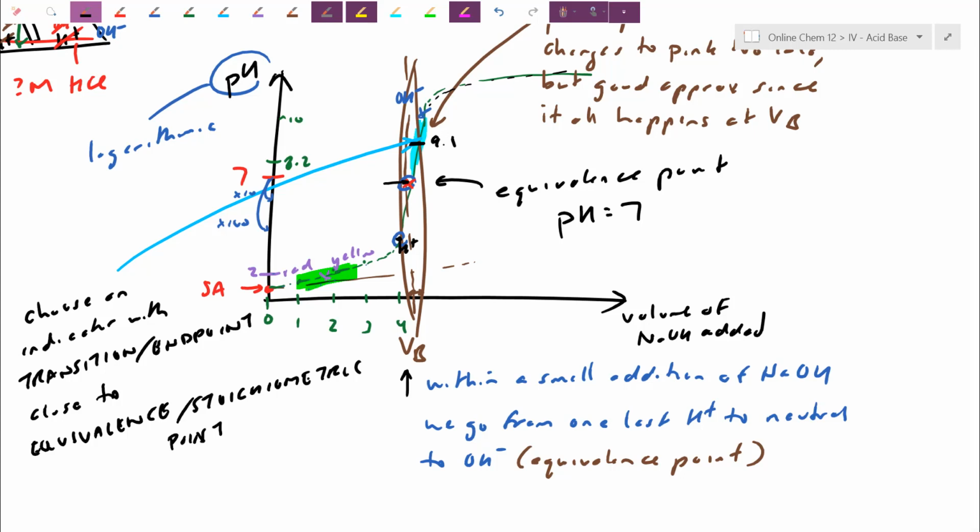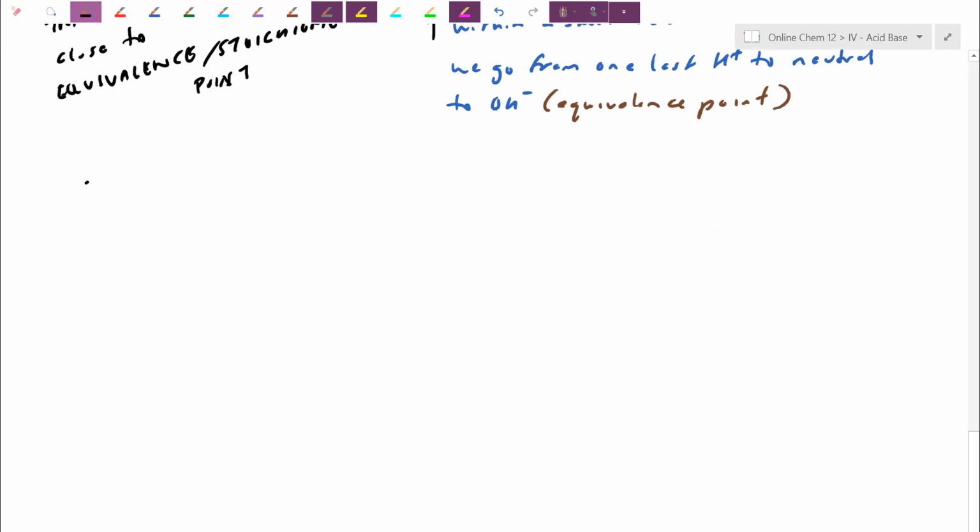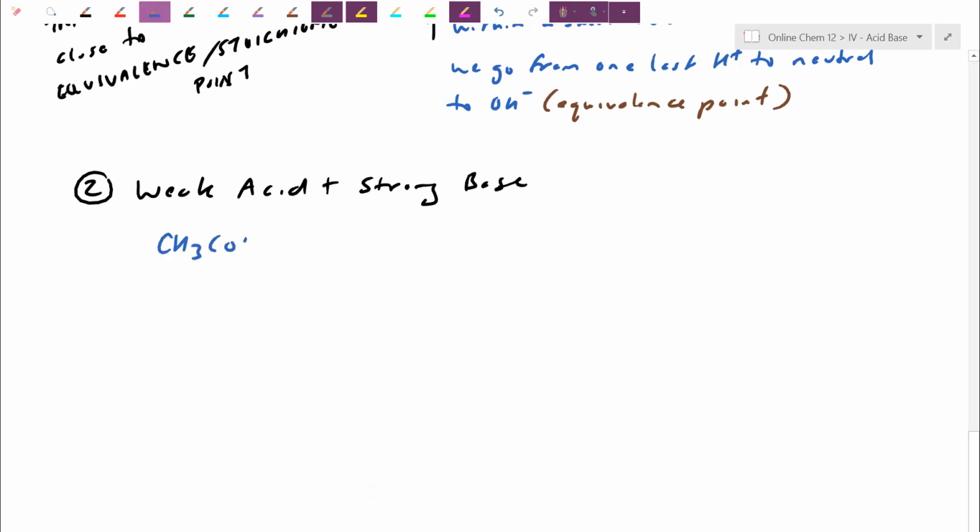It's a little bit more interesting when we actually do a weak acid strong base curve. So let me just jump into this here. Also a titration curve. Let's just do a weak acid against a strong base curve. As an example of this here, a weak acid could be CH3COOH. So acetic acid, we're going to react with NaOH. We can balance the equation, no problem. It's going to be in a 1-to-1 ratio.